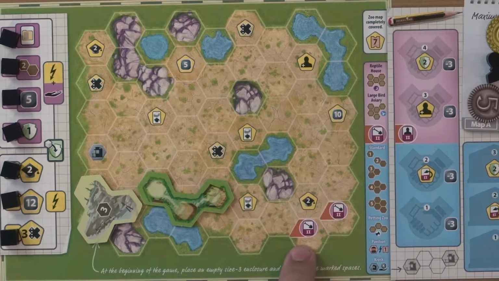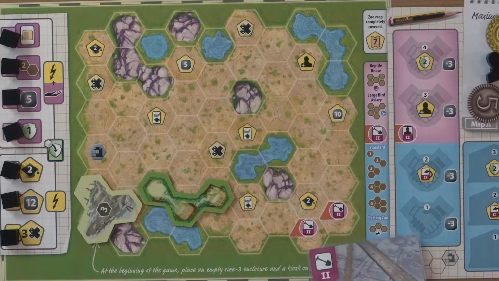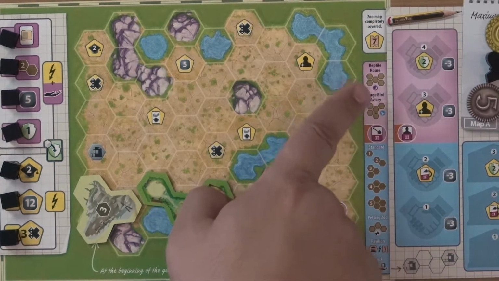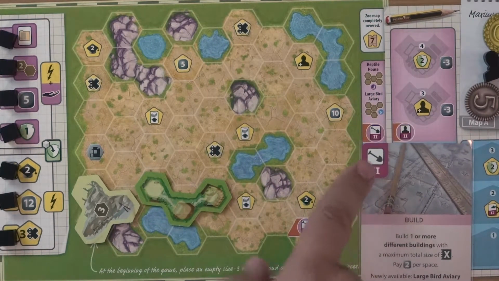The hex spaces that have the shovel and number 2 shown are unavailable until you upgrade the build card to its 2 side. Likewise, the reptile house and bird aviary can't be built until the build card is upgraded to side 2.